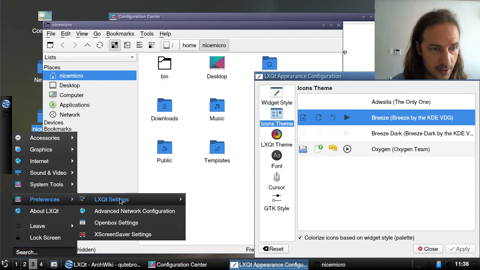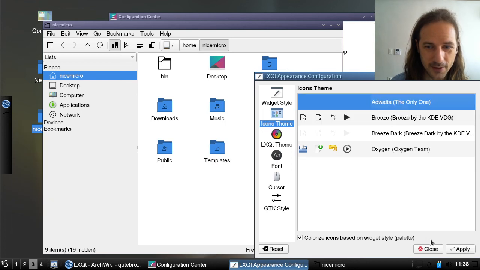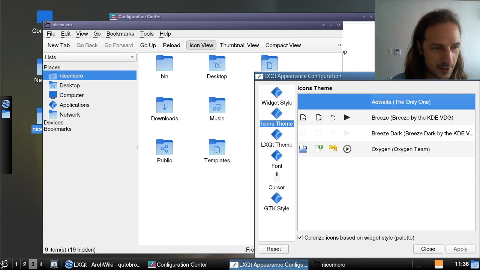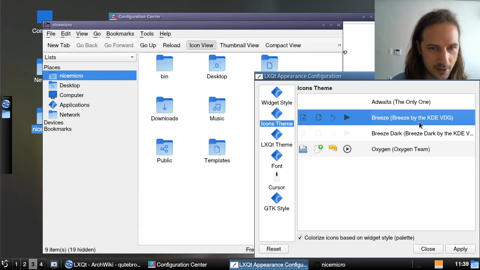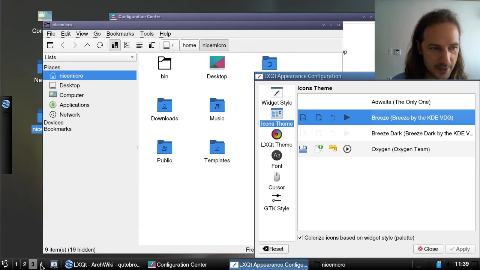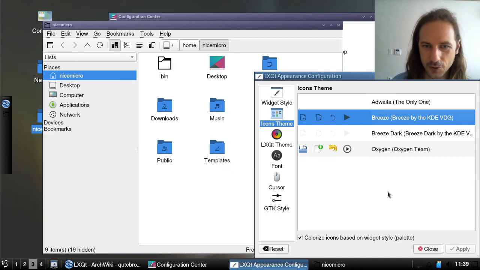And okay, so actually what solved this is rebooting the system. That is very, very strange. But anyways, we don't have icons in the Adwaita theme, so if I go back to Breeze, I guess rebooting the system actually helped with this issue, which is very good. So at least now we have that.